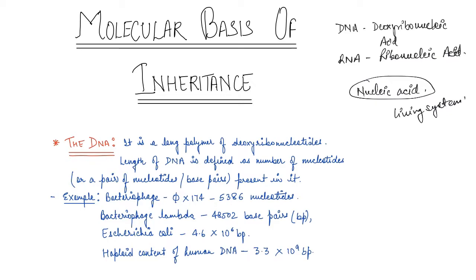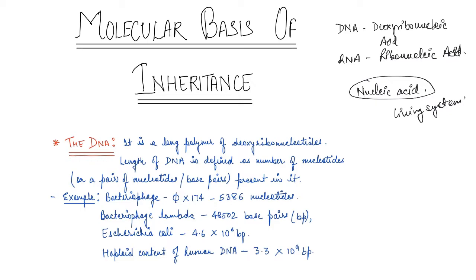So what we are going to do is first start off with DNA, its structure, the replication, and then we'll see the process of making RNA from DNA. We'll see what the genetic code is all about, right? And how the sequence of amino acids determines the proteins, and how the RNA is translated into a protein as well. So what exactly is a DNA?